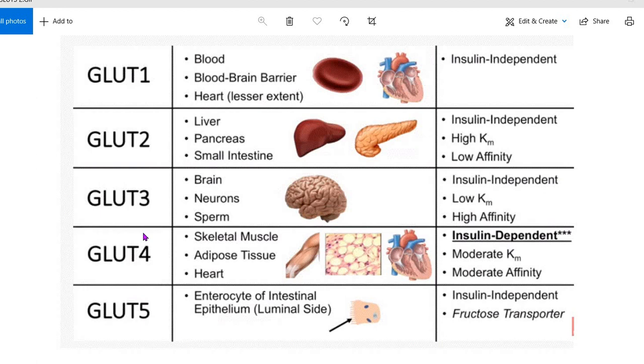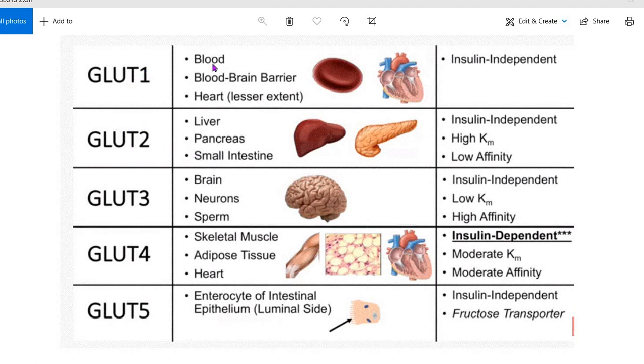I'm sure you are familiar with that because if you remember when we discussed how sodium moves in the nephron, the proximal convoluted tubule, I told you that there's a co-transporter that transports both sodium and glucose, of course, from the lumen of the nephron into the cells of the nephron. Of course, I remember I mentioned this. So, let's start with GLUT1.